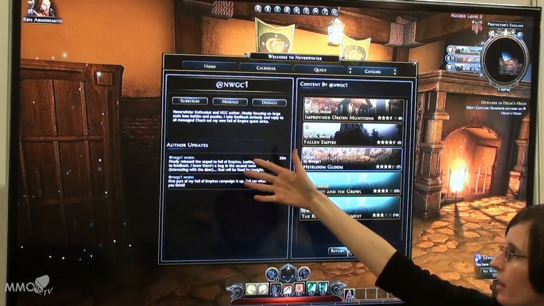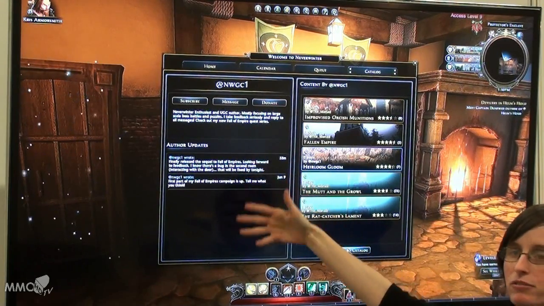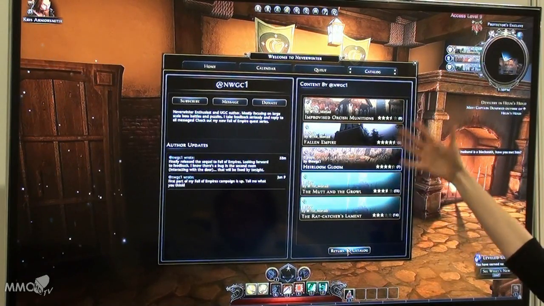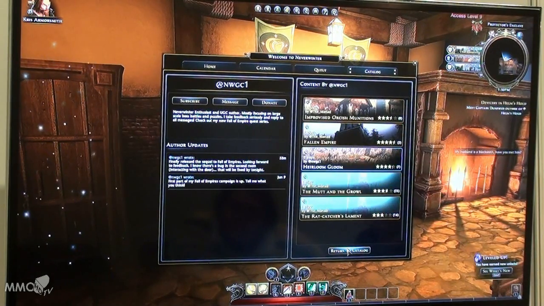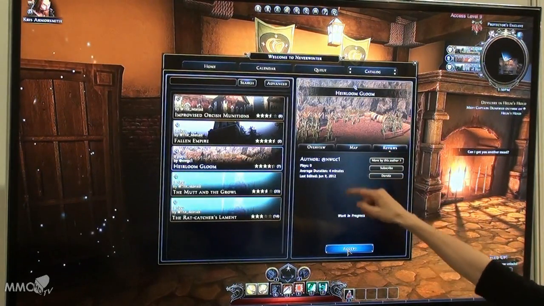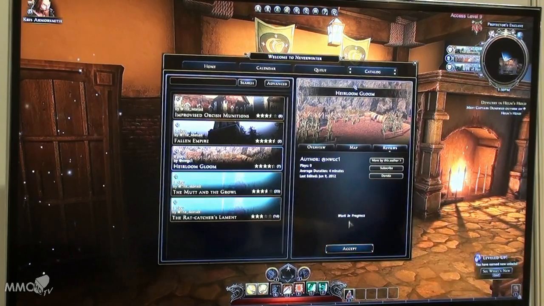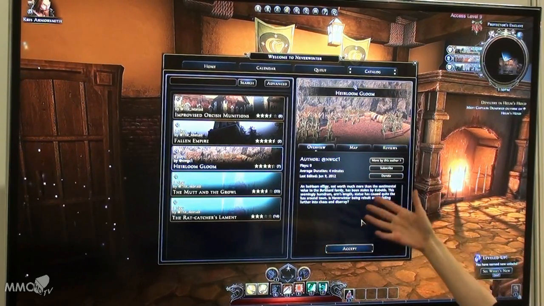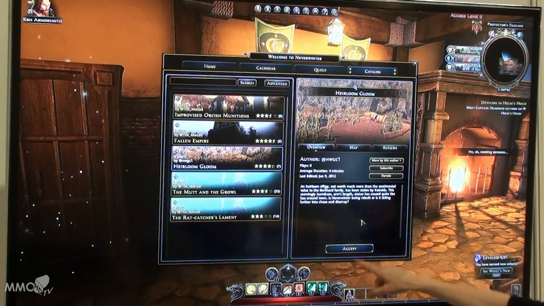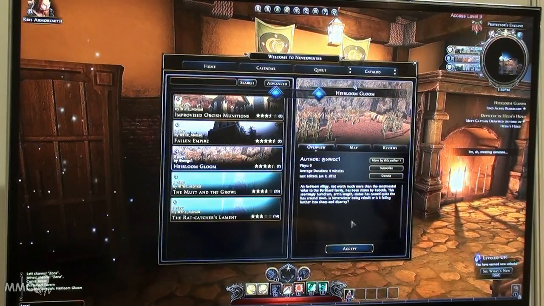You can see basically patch notes, updates from the author, what the author has said for the community. You can see how his other missions are rated. You can see reviews on this. You can see what the map is and an overview. So you get a more detailed description on those other places. You can go ahead and accept this mission from here.